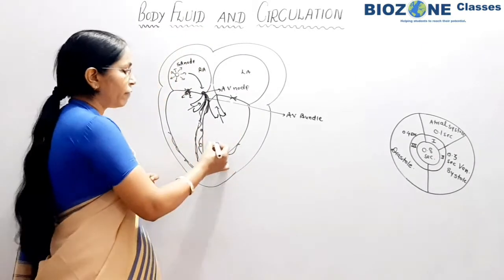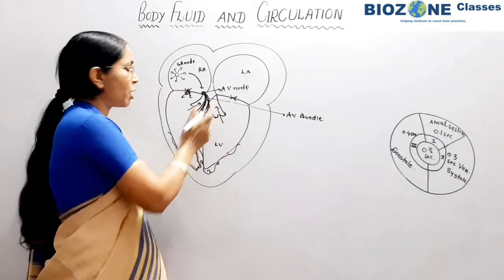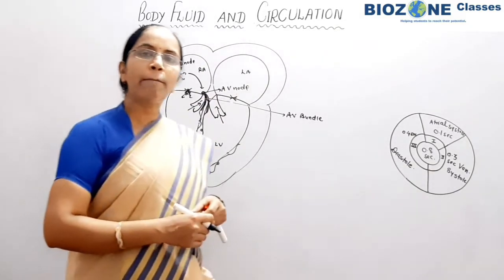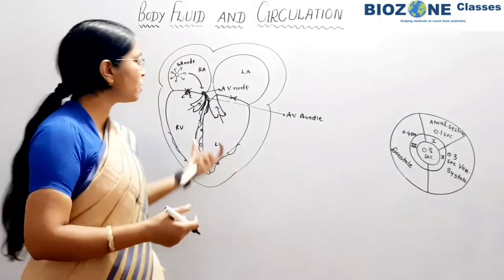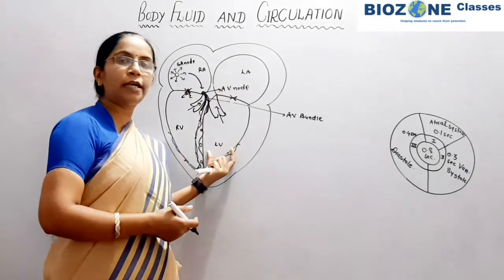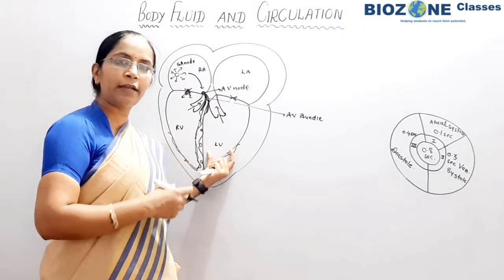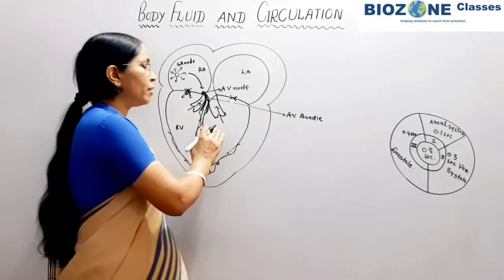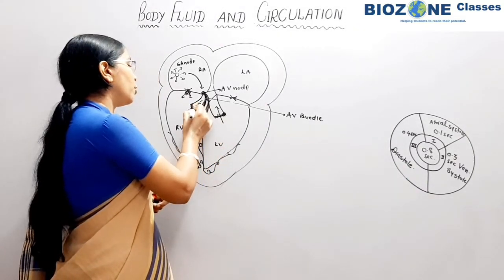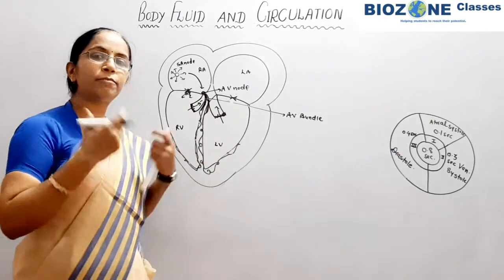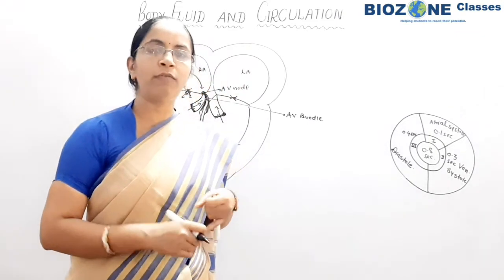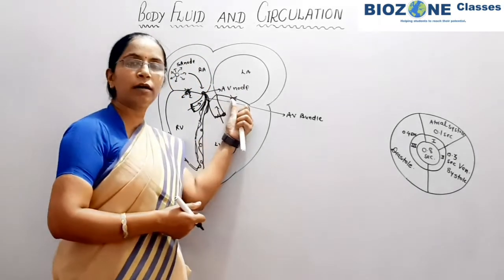That is, from the left ventricle blood is pumped into the aorta, and from the right ventricle blood is forcefully pumped into the pulmonary artery. As the blood is pumped into the aorta and pulmonary artery, the pressure inside the ventricle gradually decreases, and again to prevent the backflow, the semilunar valve closes. So here you remember the pressure of the ventricle is mainly responsible for opening and closing of the semilunar valve as well as for the cuspid valve.